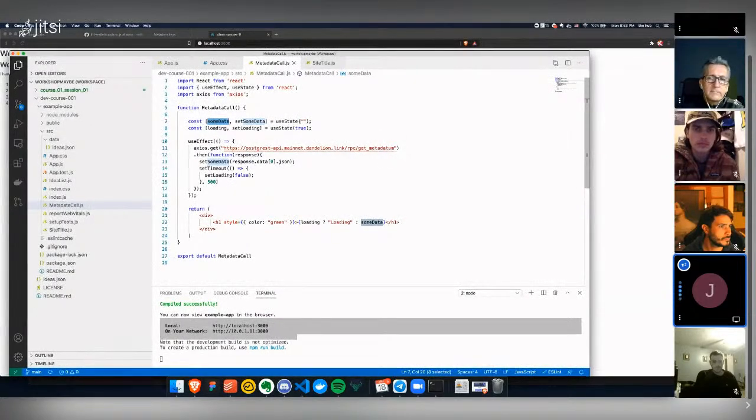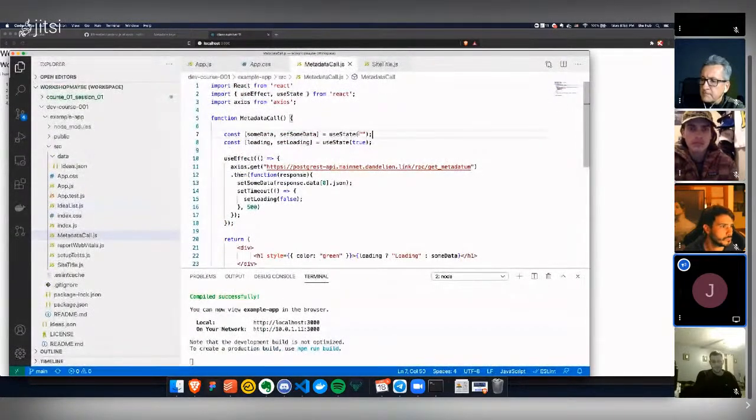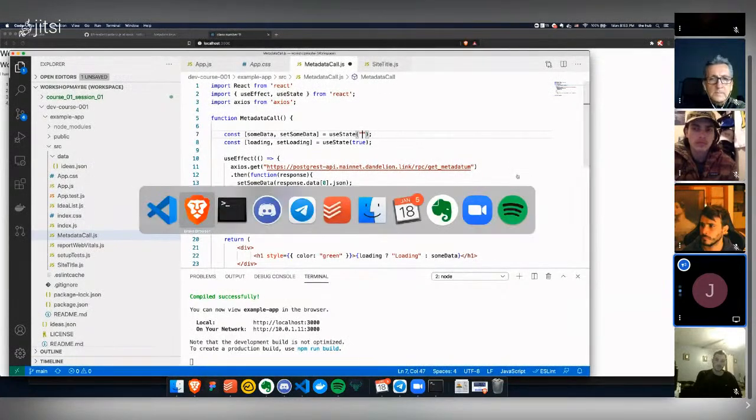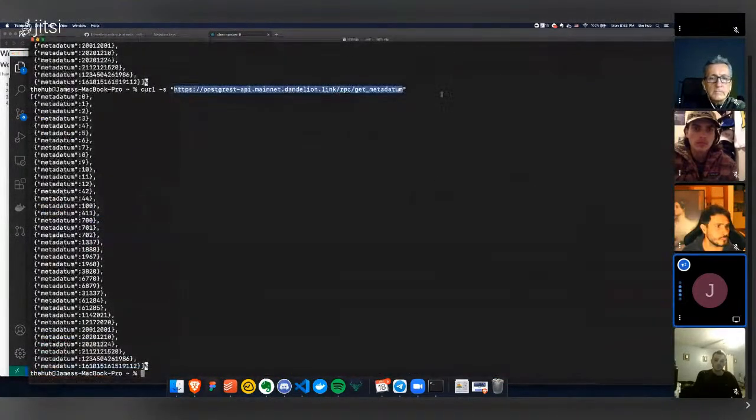was initialized here to be a string. Okay. So when you begin to use a React hook, you have to say at the beginning what the data type is. So if I typed a 0 in here, now someData would be an integer, right? Last week I used the quotes, that made it a string. But as I saw on my command line, this query doesn't return a string or an integer.